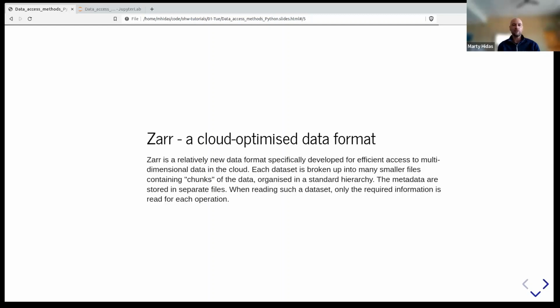What would replace NetCDF for multidimensional array data is a format called Zarr. That was specifically developed for efficient access to such data in the cloud.